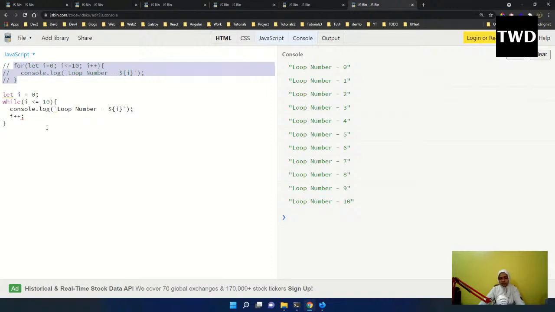So it is very easy to see how the while loop works, and as I've told, it will work the same. Only if I clear it and run it, it will work the same, and the logic is almost the same. So this is how a while loop works, which is much simpler to see than a for loop. But I will tell you one thing: most people are going to use a for loop only, not a while loop, in code. Okay. So this is all about loops.